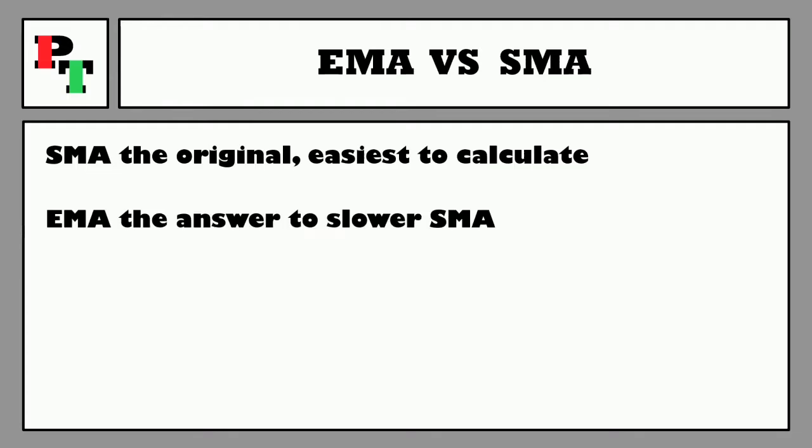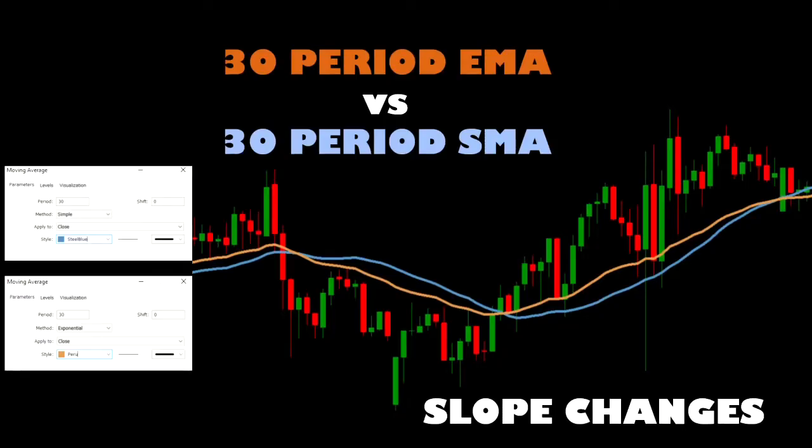But the exponential average is the answer to the missed opportunities that can come from the simple average, as the exponential will respond faster to a sudden price movement, and sometimes that can be the difference maker as to whether you get profits or not. In this example, we've got a 30-period simple moving average and a 30-period exponential moving average. It's clear that the exponential responds quicker, and depending how you're utilizing them, there could be an impact of using one or the other.